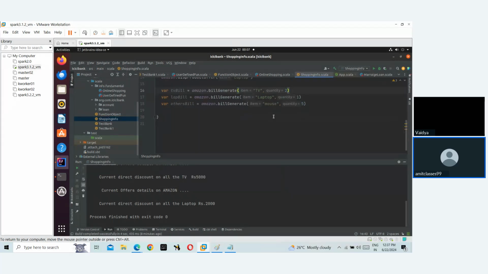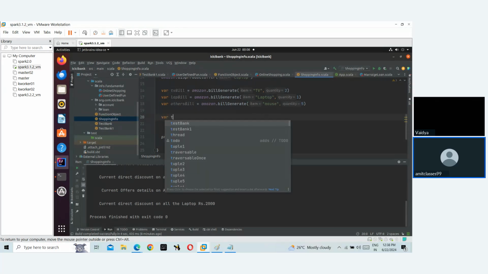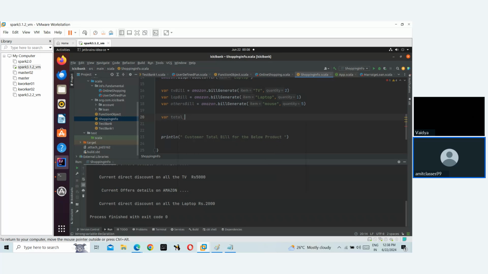See, now we can print the value here. So the println, customer total bill for the below product. So now total amount, the total bill.